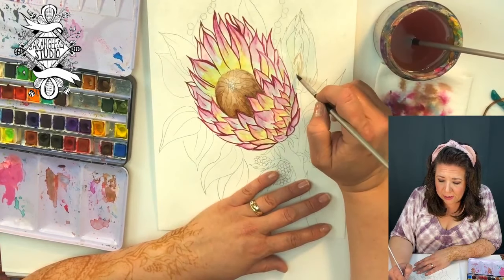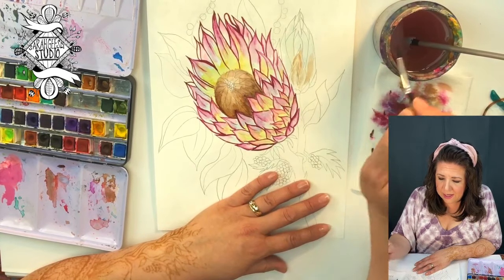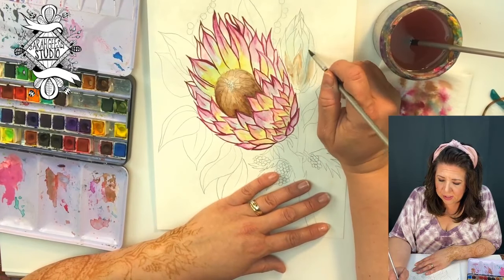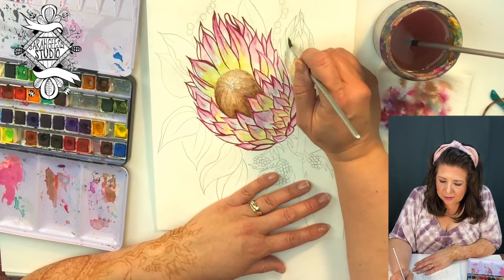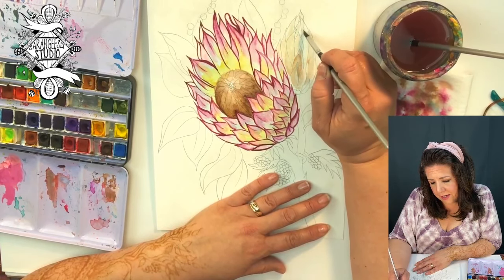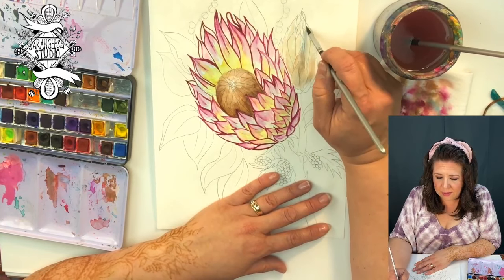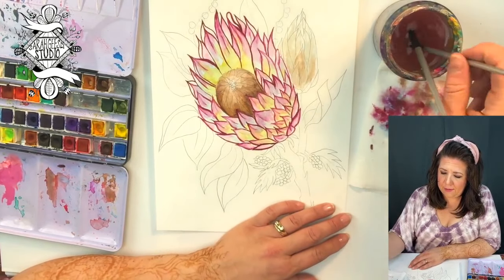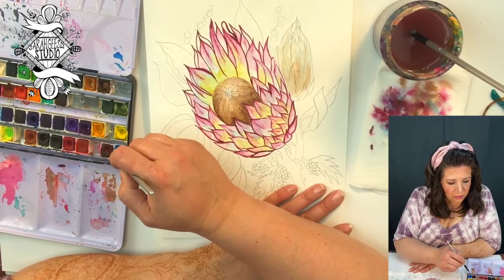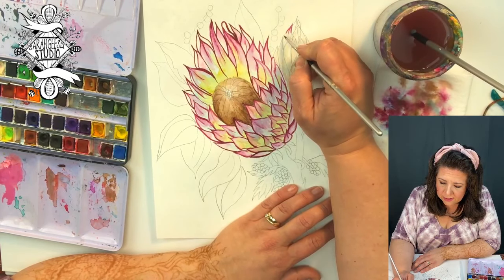Okay, I'm gonna go in over here with a little bit of brown. This one is kind of a baby bud of this flower, so it doesn't have as much definition or color. So I'm just gonna put a little light brown layer on here. And then we'll go in with the red on the tips as well of this one, okay. So going in with the same red, but I'm not gonna go all the way down, just putting it on the tips of this flower here, just on the tip.